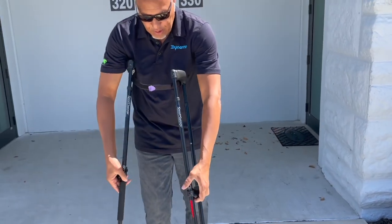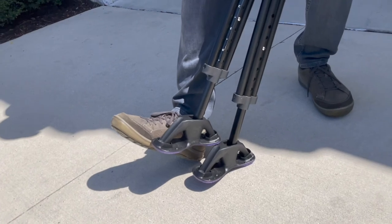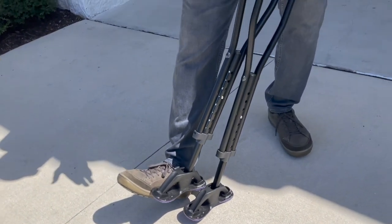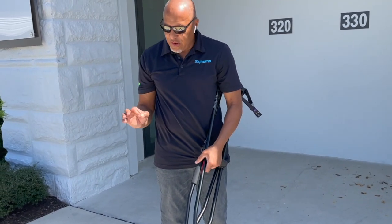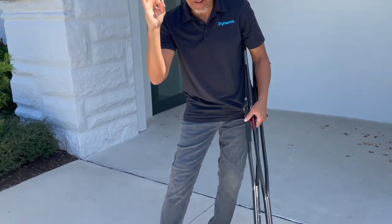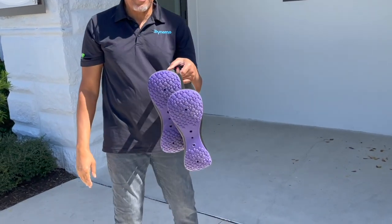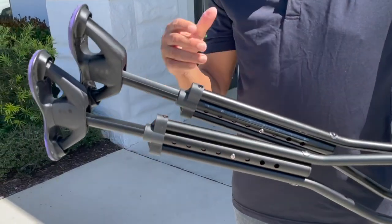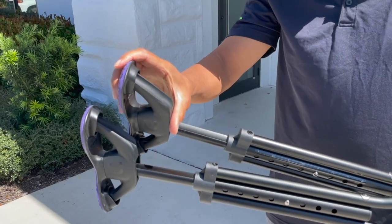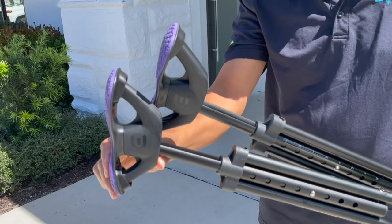The feet on the bottom are pretty big — probably two-thirds the size of my foot. The reason for that is this: you're coming off an injury, surgery, or a lifelong debilitating issue. The last thing you want is a small base to replace your foot, which is not optimal. There's lots of grip on the bottom, and to help with jarring, these actually move — they're spring-loaded in the rear and the front, so they move as you place them on the ground, which is very good.